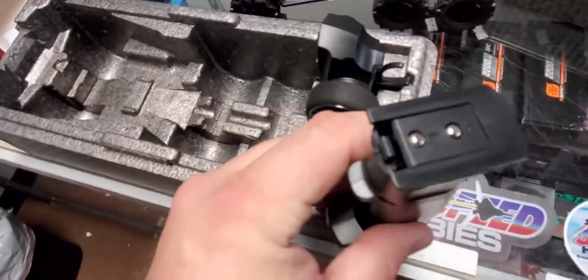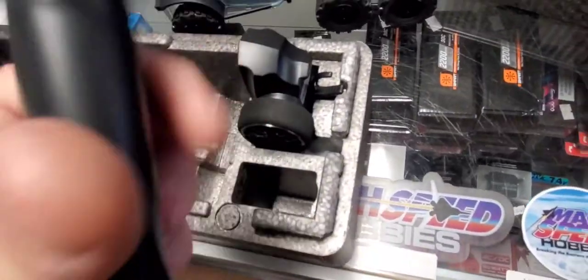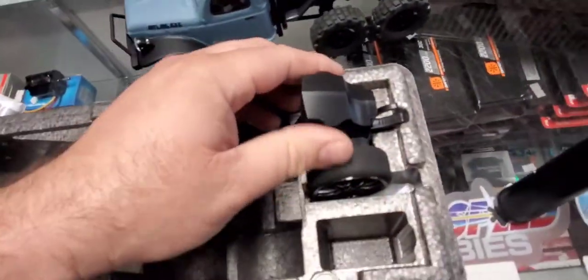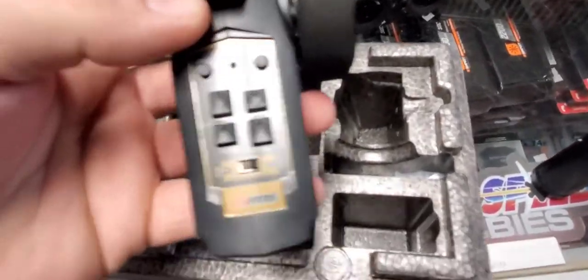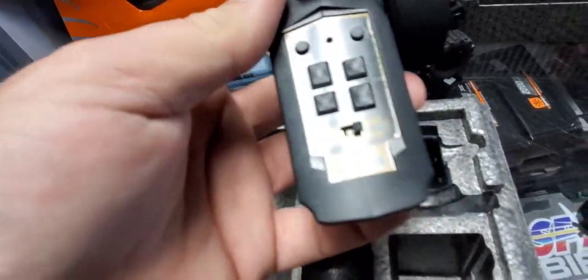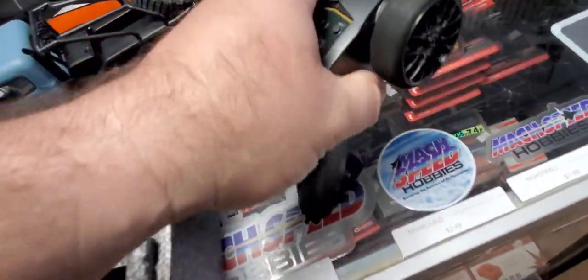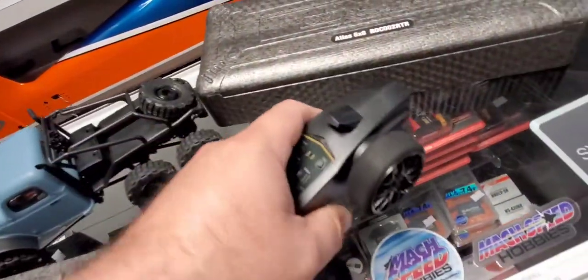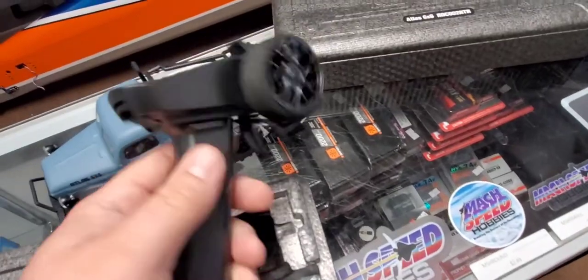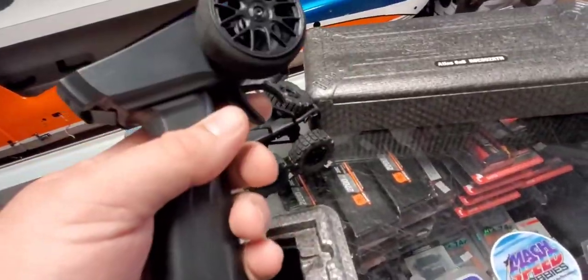And then your pistol grip controller actually breaks down into two parts. So your battery section right here has two contacts. And then your upper section has the pistol grip and your controls for trim and on-off and stuff like that are right there. And then this just slides on to the top. It just clicks in there like that. So kind of like loading a magazine in there, and then you're ready to run. But that's kind of cool that that breaks down to go back in the case. I think that's pretty neat.